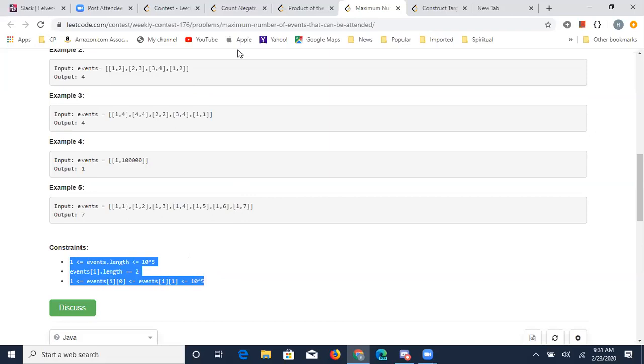Yeah, so let's share again. Has anyone solved it? I will just write the example. I will leave you for 1 or 2 minutes and then please discuss. So 1, 2, 2, 3, and 3, 4. Something like this are the events.